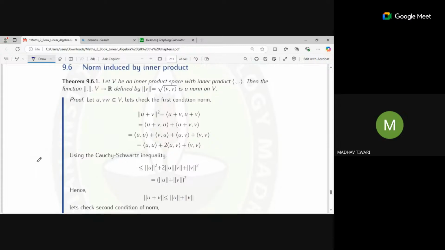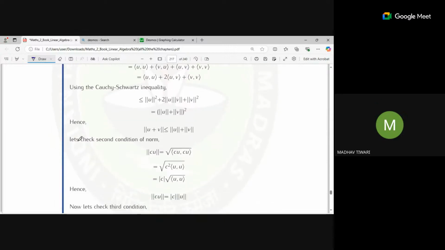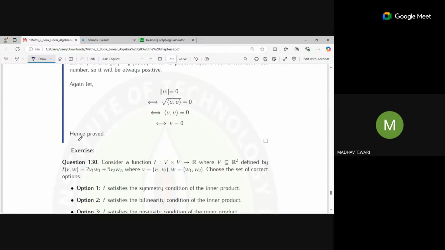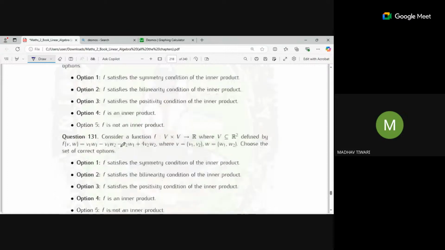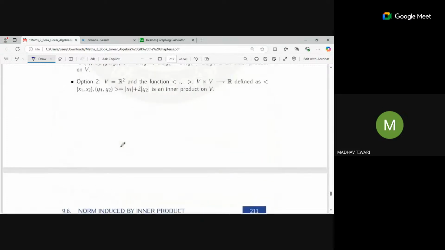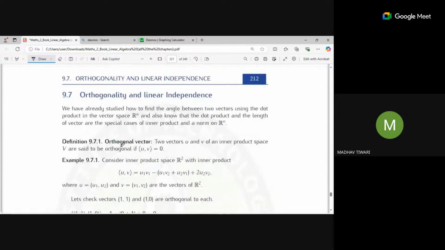It is the norm induced by inner product. It is the same thing that we did with the dot product, but here we have to do the inner product. We are not going to use the dot product here. We will use the manually defined inner product here and then take the square root to get the norm. So here some cases are given like this and so on. Okay. So some questions, let me see how much is remaining. Okay, that's all.